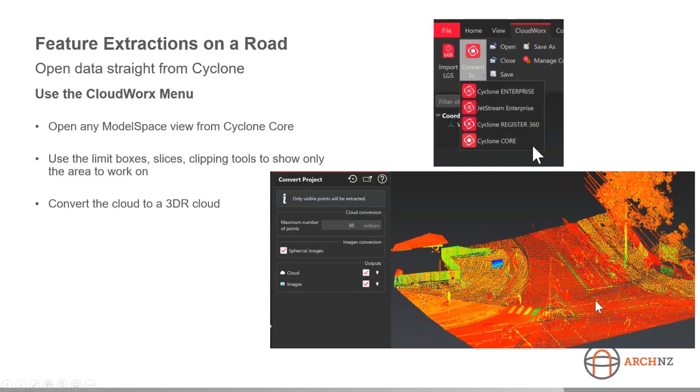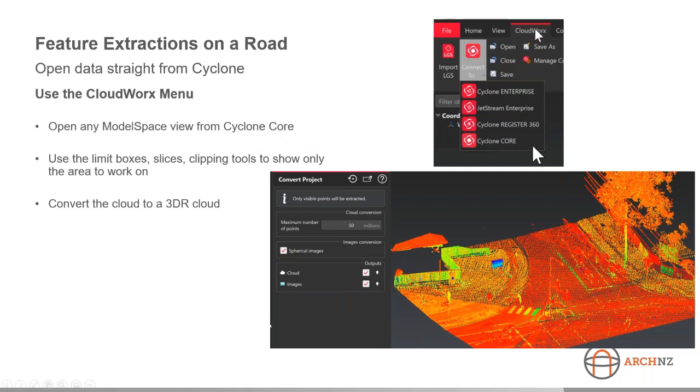So I'm going to skip the first part because I'm conscious of time. What I had with that data set is that, so I'm just going to say it and I'll just work on my finished point cloud. This data set is actually one I've got inside my Cyclone Core databases.